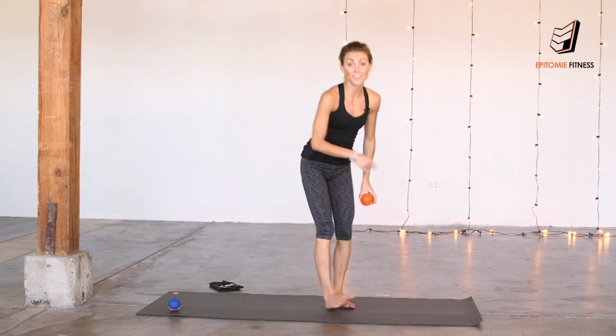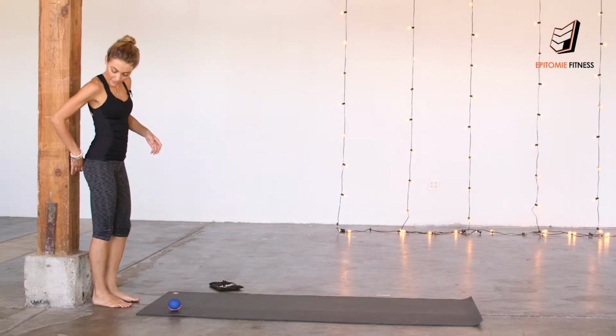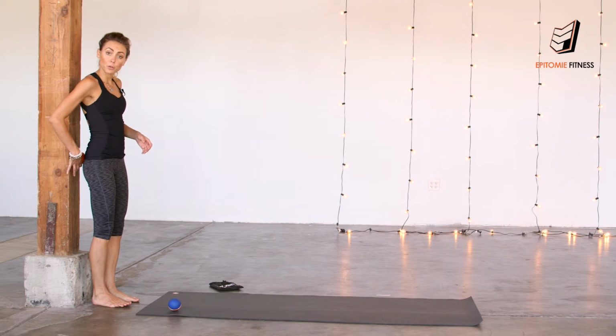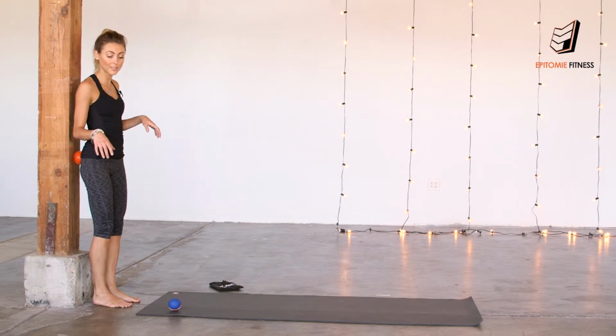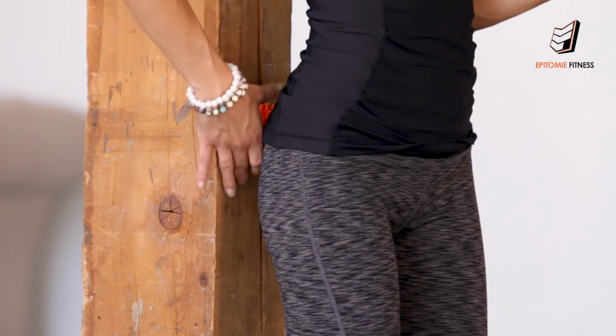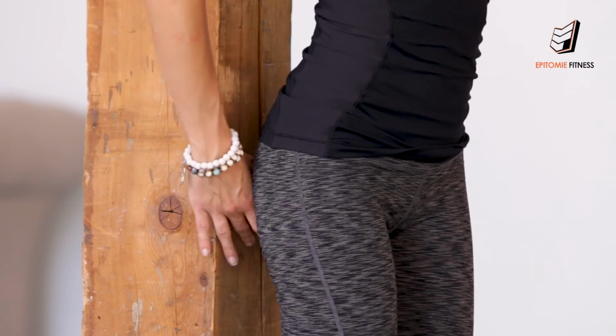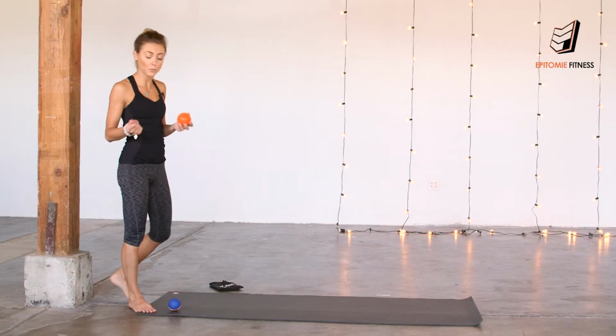Now really quickly, I'll show you what this looks like against a wall, because it feels really good to do against a wall too. So all you're gonna do is the same thing. I like to start with my upper glute on the wall, and you can press, you can lift and lower, just like we did with our spine, where you can bend and straighten the knees, and then you can move that ball down and work into it that way too. So again, know that the wall is available for you when you want to use it.